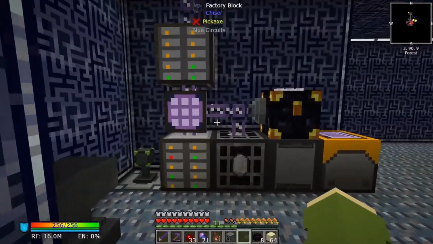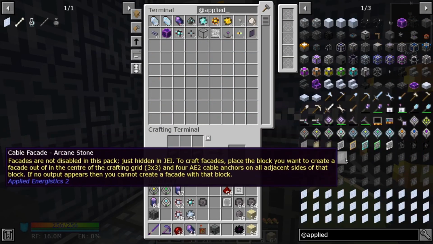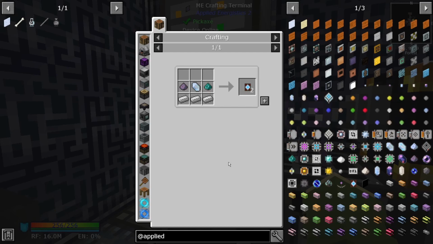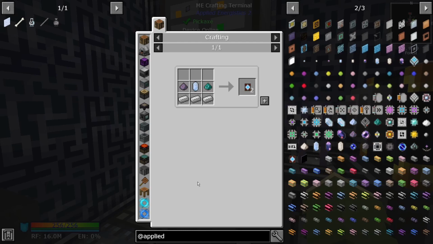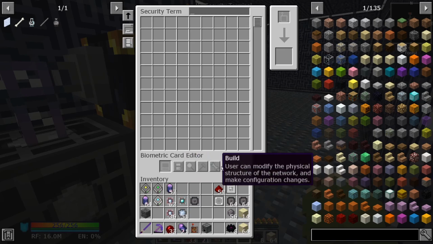I'll have to take a quick peek here and find out how we access things wirelessly. I thought it was a wireless receiver, but apparently not. There's a wireless booster, which is what we have a whole bunch of extras. Did something change on me? Put down in the comments what we need to change here, because apparently the wireless booster will craft, build, security.